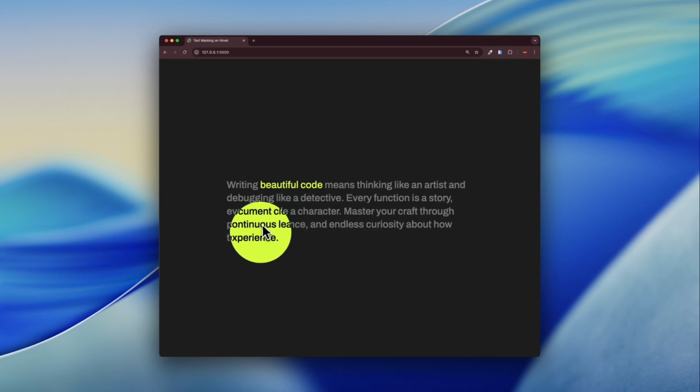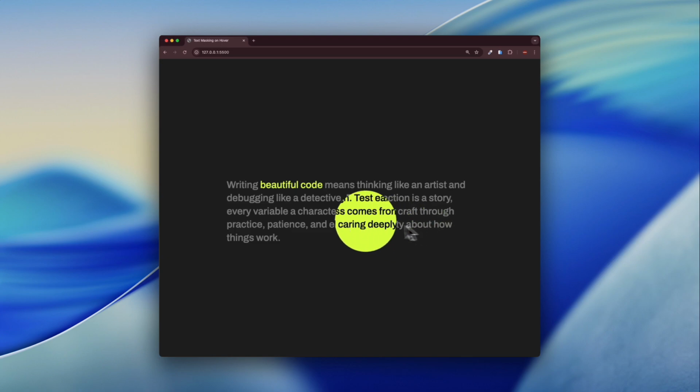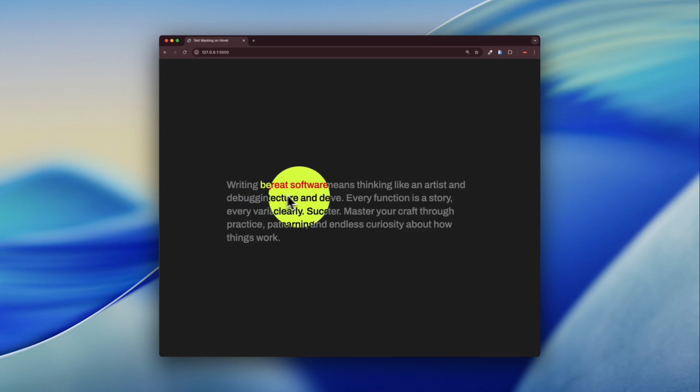Now, this effect you can not only use on text, but you can also use on images. So this is a very cool way of having users interact with the content of your website. So we're going to be learning to build this using GSAP. The source code of this is in the description, so you guys can go and check that out. So without a delay, let's get started and let's learn to build this.